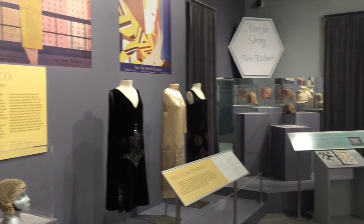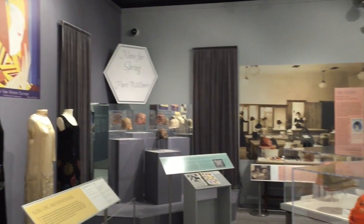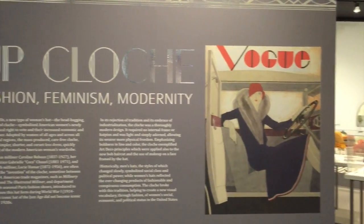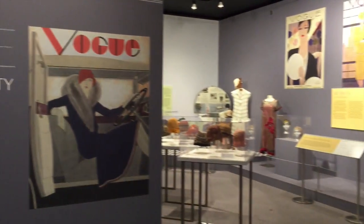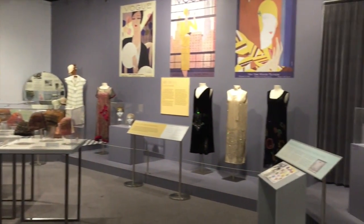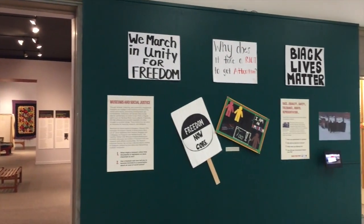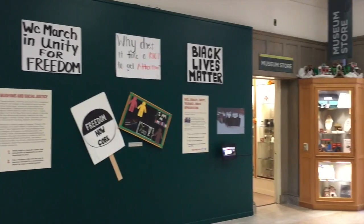Right now I'm a curator — I'm on the curatorial team for this exhibit. I was one of the curators for an exhibit about women in the 1920s and the cloche hats that they wore. I was a co-curator on that. We also have an exhibit about student protest, and I was a curator on that. So I work with a lot of our cultural heritage projects.